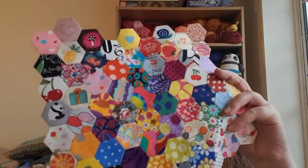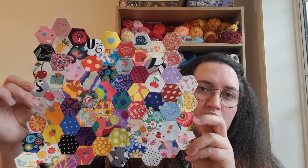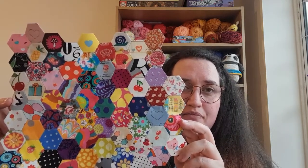Now the themes, I've got them all written down here, I'll have to double check, but I've shown you some of them previously, and I've added to them. There are some photos on my Instagram for the different weeks, and I finally got round to sewing most of them, catching up, sewn a lot of them together. So as you can see, we've got one big piece now. These are 1 1/4 inch hexies that I've chosen to use, and I'm hand sewing them together, slow stitching, and hopefully we'll use the piece of fabric to make probably a project bag. So that takes me up to week 10 all sewn together.